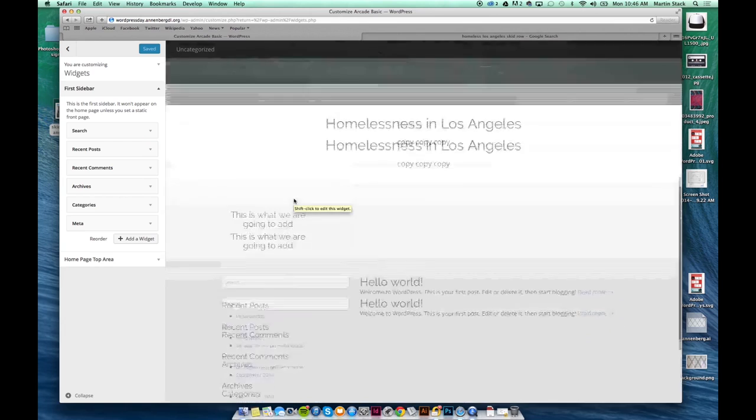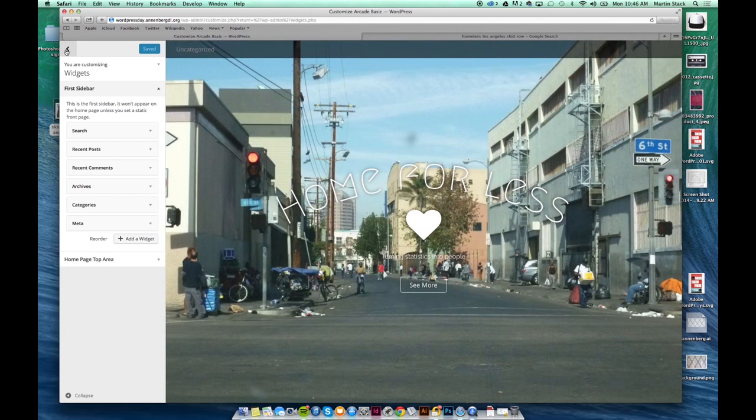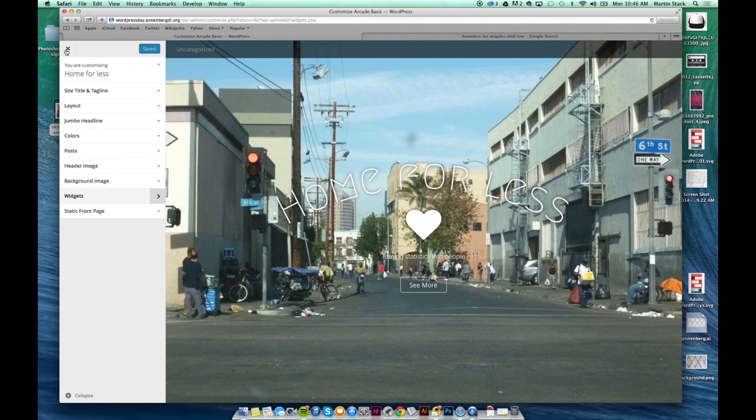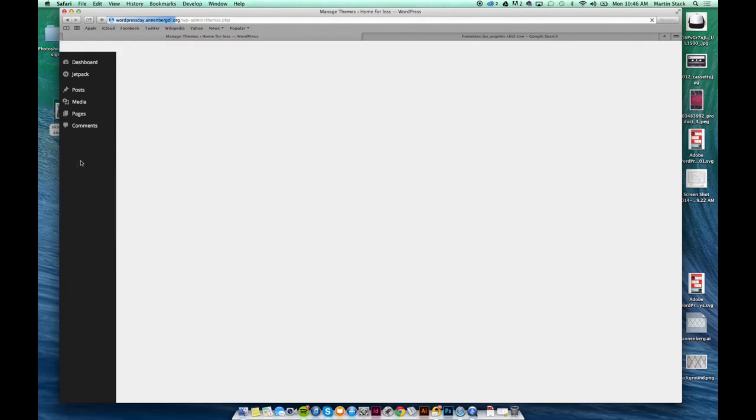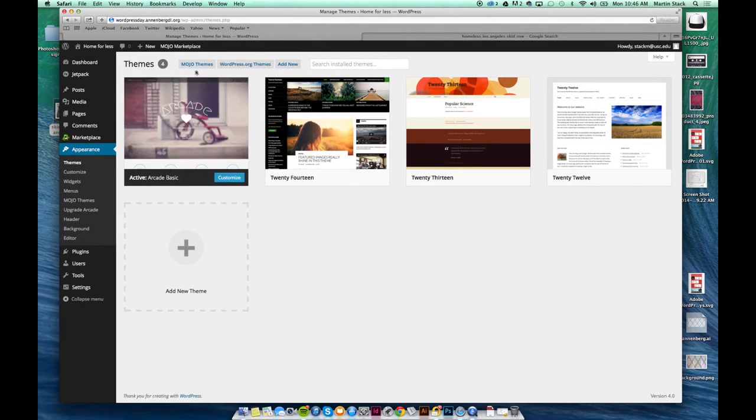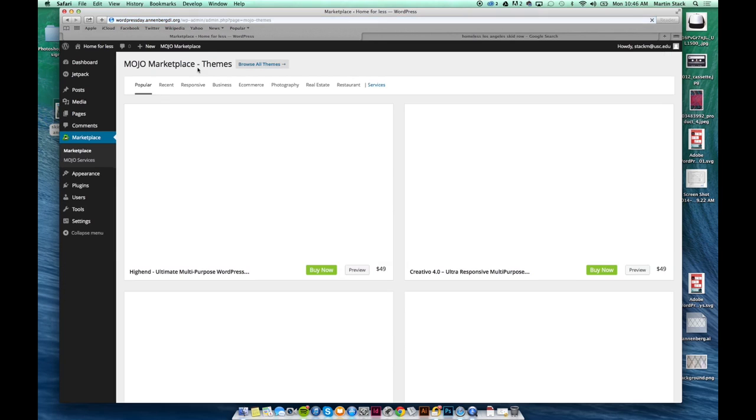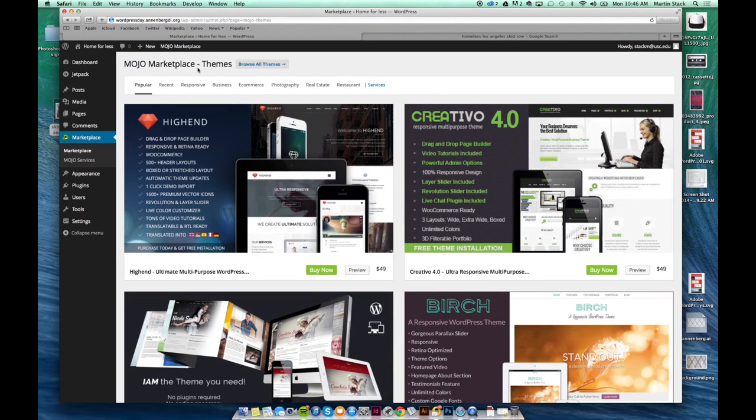It looks like I'm just about running out of time here, but I hope you guys have a pretty good idea of how you can customize a theme. It's pretty easy to go through and select themes. Real quickly, I just want to show you some of those advanced themes as well. So if I go over to themes, and we'll look at some premium themes. Here's an example of some premium themes that Bluehost sells.